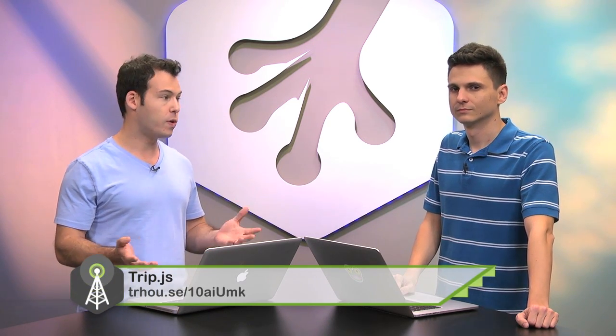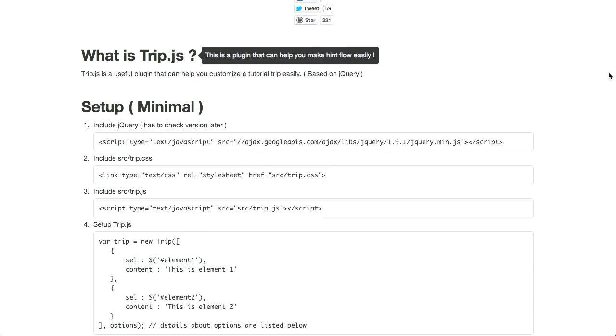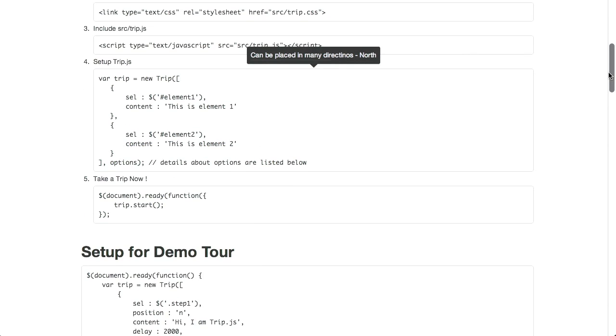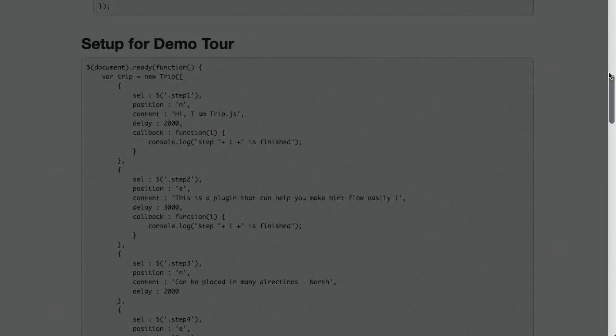First up, we'll be talking about a project called Trip.js. Trip.js is something that'll let you do introductory tours or trips around your web pages. This is going to be something that you'll see when you want to give somebody a demo tour of your website. What separates Trip.js from some other plugins we featured on the show is that the tour can happen automatically. So you'll see I click the Start a Tour button, and it goes through and shows you all of the different things that you need using tooltips on various parts of your page.